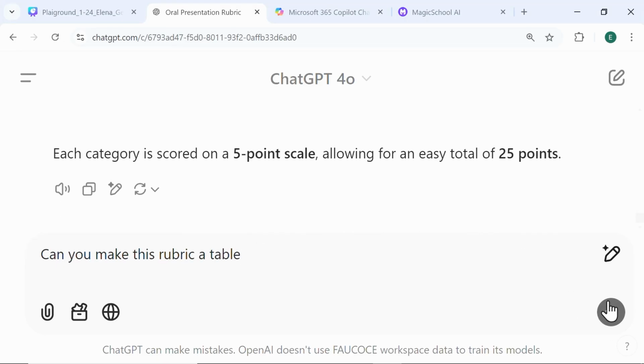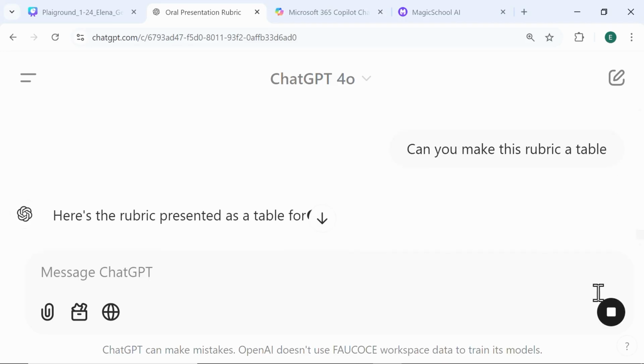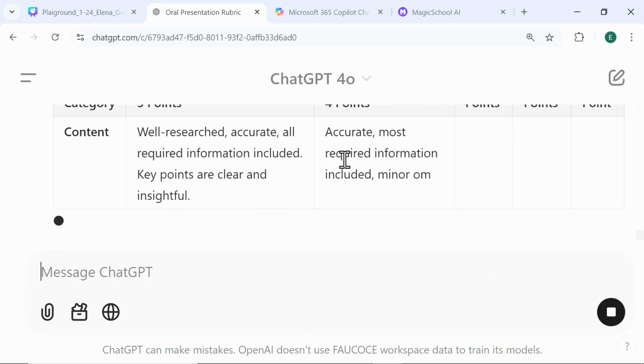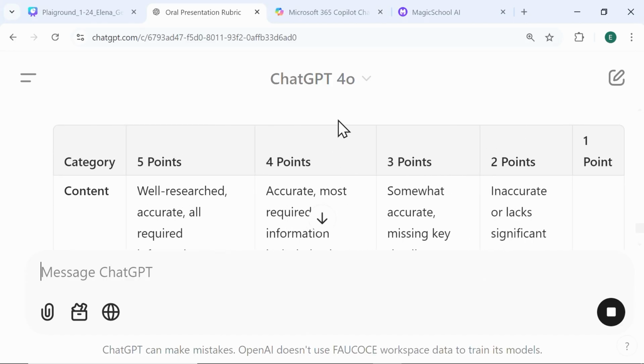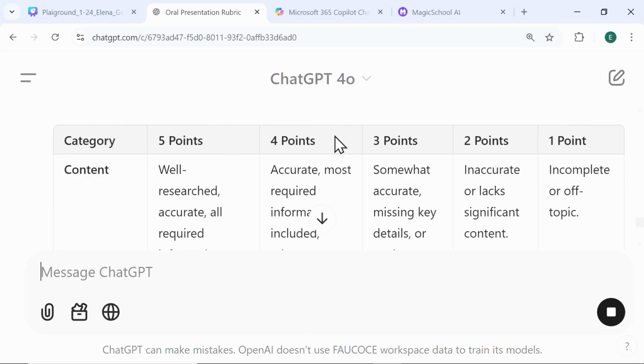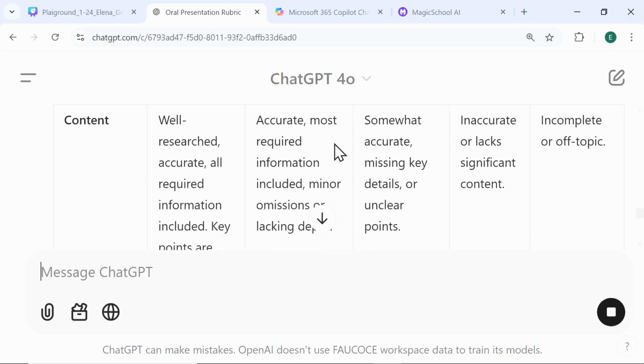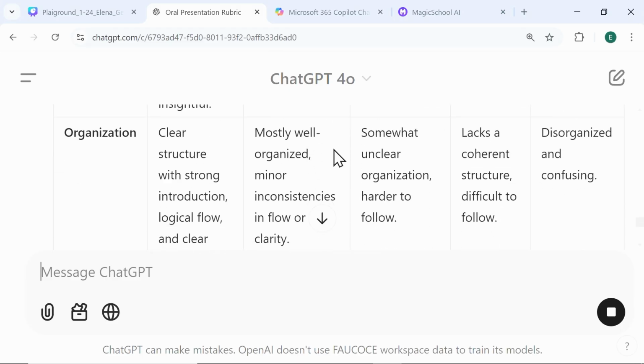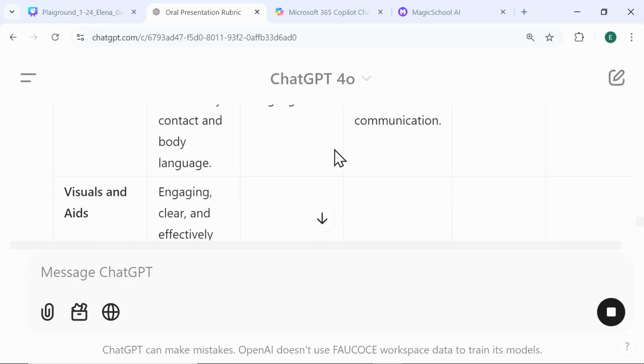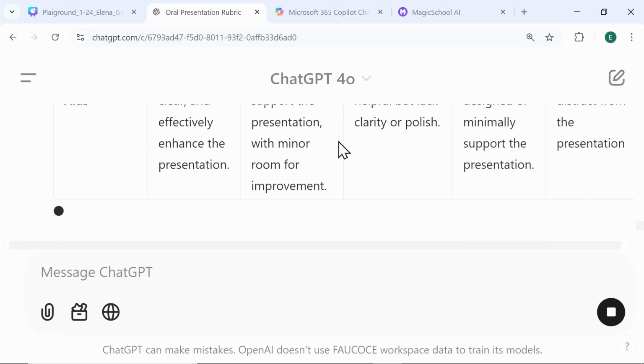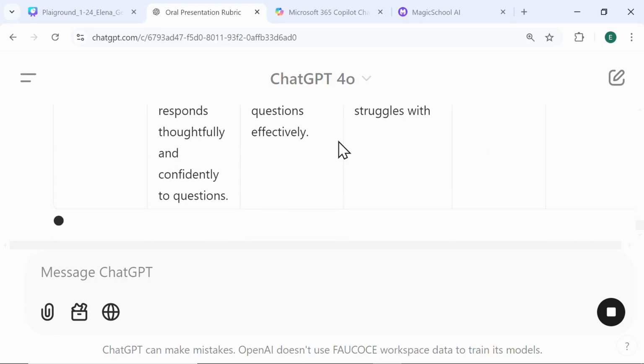Okay. Here we go. So for this oral presentation, the categories that it chose for me were the content, the organization, the delivery, visual aids, engagement, and Q&A.